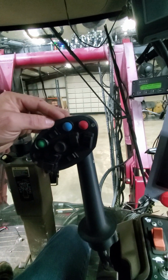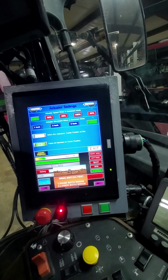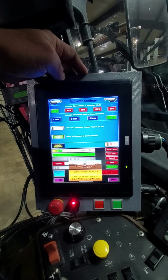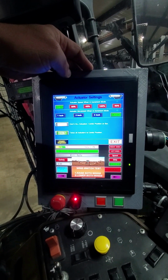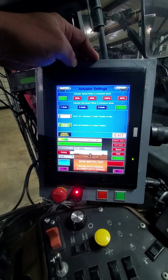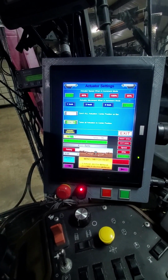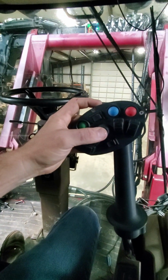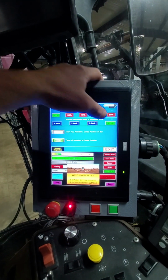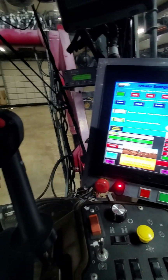I can change this in my monitor. When I go over to my actuators, I can change the speed that they run when they're in increment mode. I can change the speed they run when they're in manual mode, which is where I can raise it up and lower it down. I can change the increment mode where I want them to move 1 inch every time I hit the button. For each individual section, I can change it to 2 inch, 3 inch, or 4 inch. So basically, once I hit that button, I can look the other way and know it's going to do its own thing.